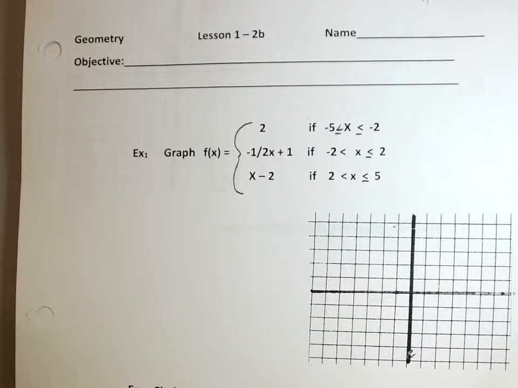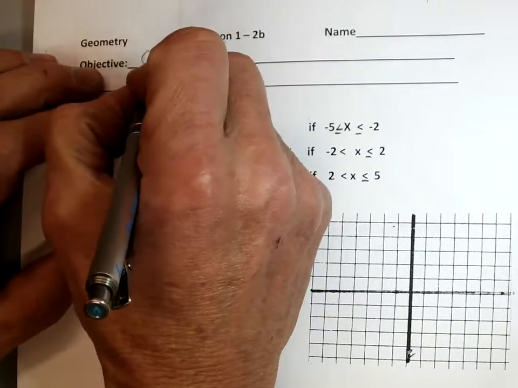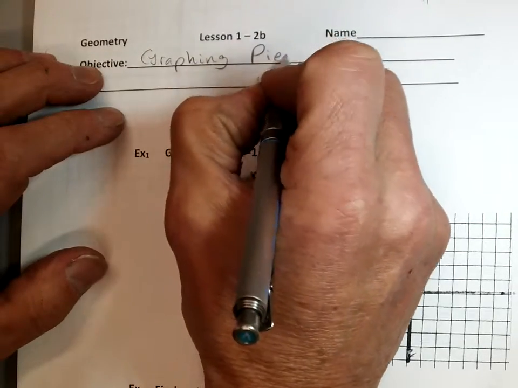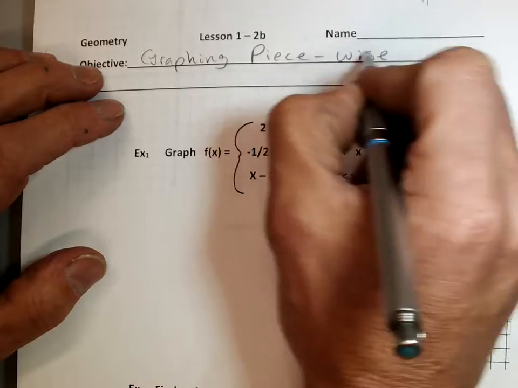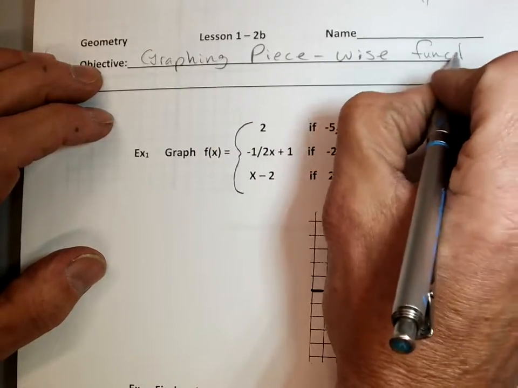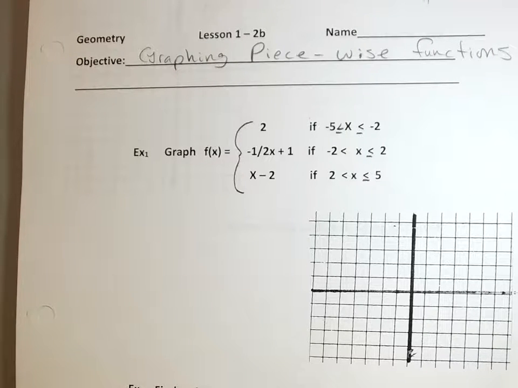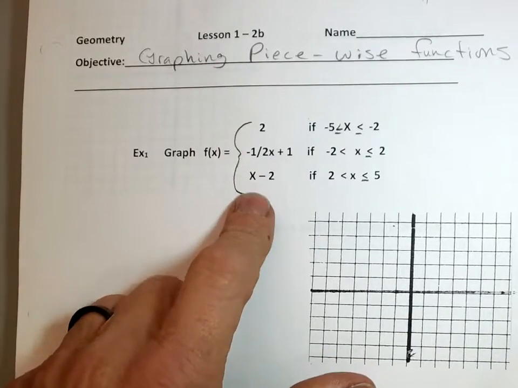Okay, so again, we're back to piecewise graphs. So the objective is graphing piecewise functions. Anytime I get going too fast and you need the substitute to pause the video, please ask her, and she, of course, will do that for you, okay? Day 2, let's see if we can get this. So I know this is a piecewise graph. It's got 3 different graphs to it, okay?